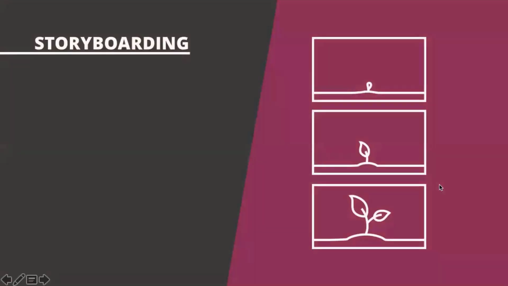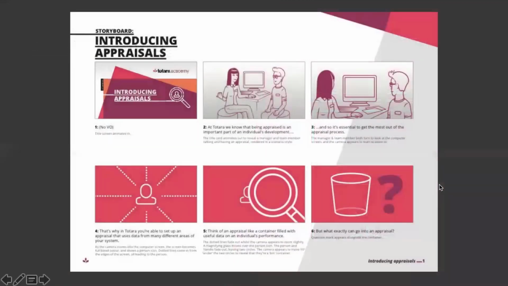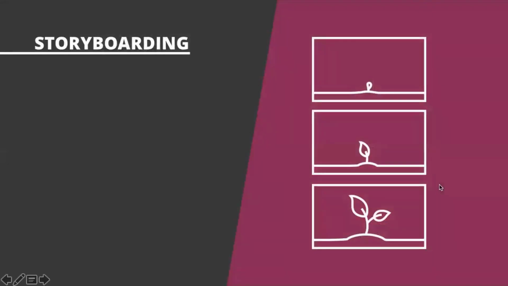We'll crack on here. So the next thing we're going to talk about is storyboarding. So here's a really simple storyboard, for example, that I've created in Adobe Illustrator of something growing. You're going to want to start marrying up visuals with your script in a storyboard, and it's a really key stage in production of your animation, because it's the time that you're going to plan what happens on screen. So here's an example of the kind of storyboard that we produce for Academy animations. This one's about appraisals.